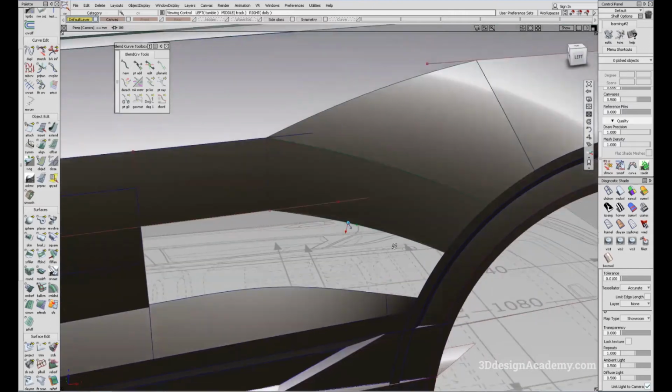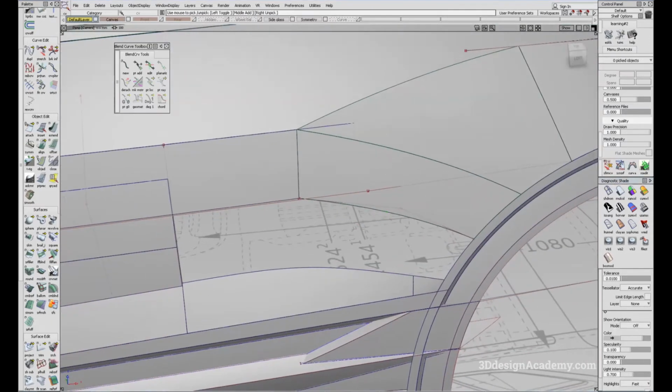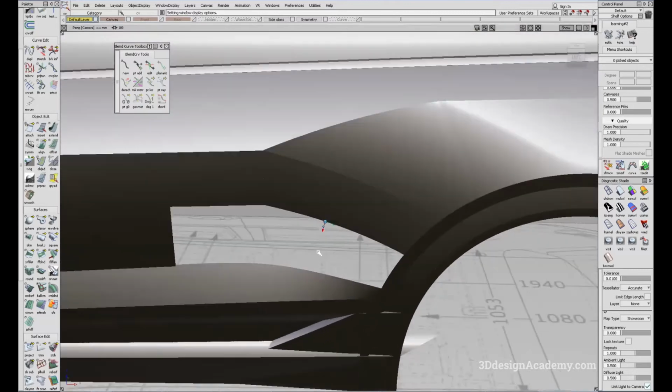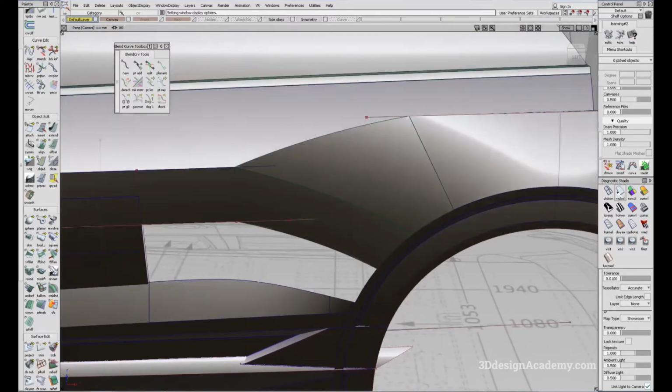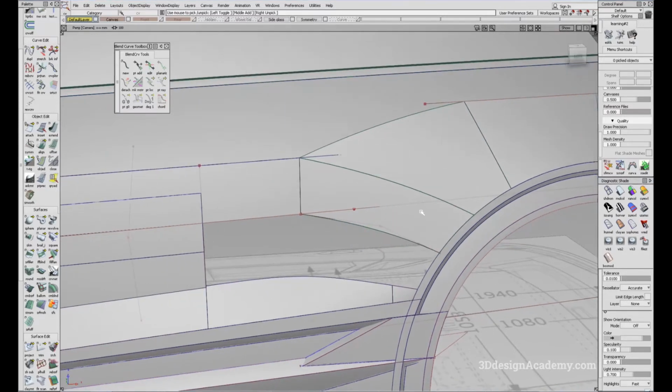So I think what I'm going to do is try to build some surface around it, and I'll see if that works as intended for our purposes. Okay, so I think that's pretty good. So I'm going to continue on building. So the next thing I'm going to do is try to blend these two surfaces. So let's do that. Okay.